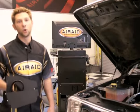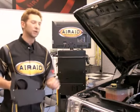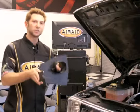Now it's time to install our Air Raid cold air intake system. I've already gone ahead and assembled our panels. Now it's time to put it in the Jeep. You just want to make sure these tabs are aligned with your factory air box, and you can refasten your air box clips to tighten it down.